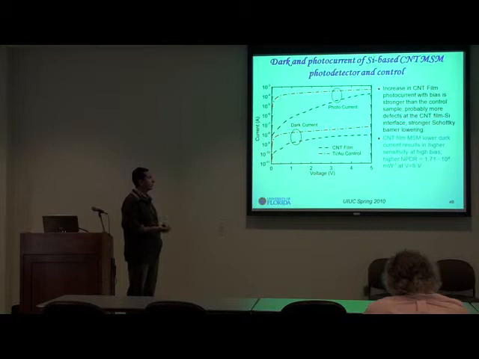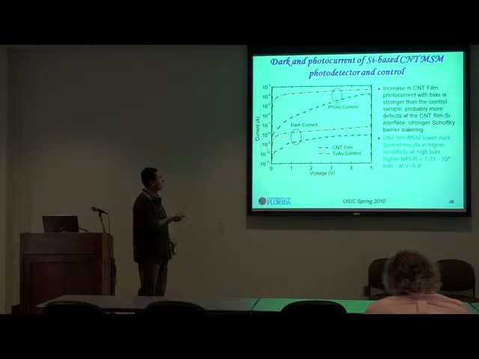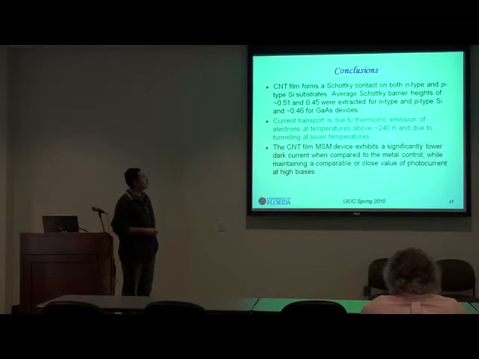And I guess partially that's because when you inject so many carriers into the semiconductor and they pile up at the edge of the nanotubes, and these nanotubes are so small, you get such a field enhancement that you effectively lower the barrier so much that the current can increase over orders of magnitude, like you see in the photo current.